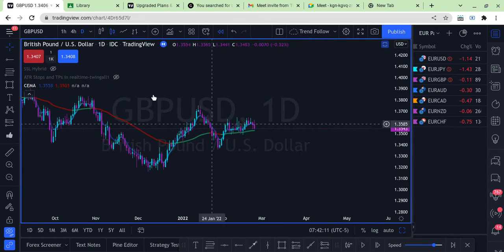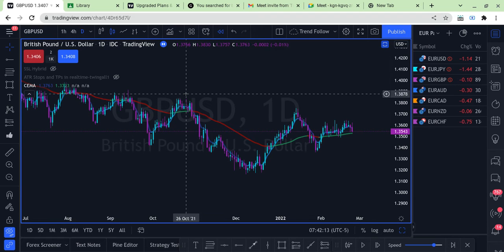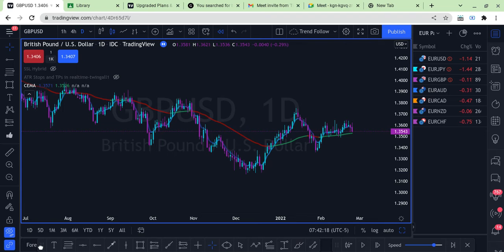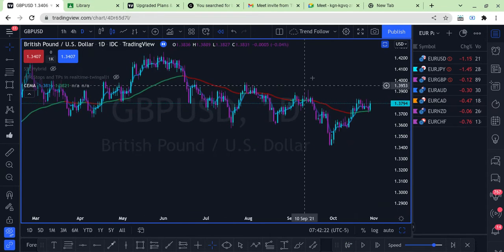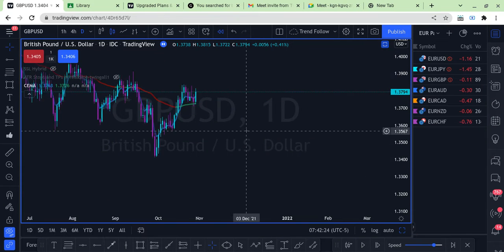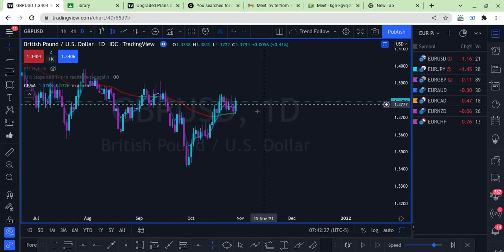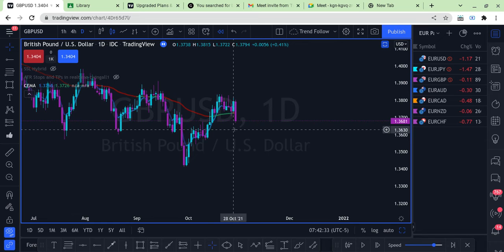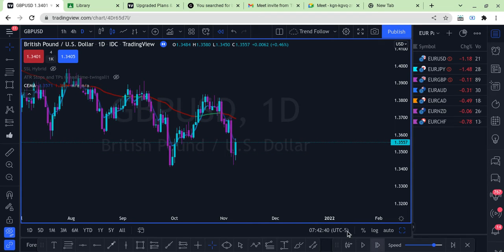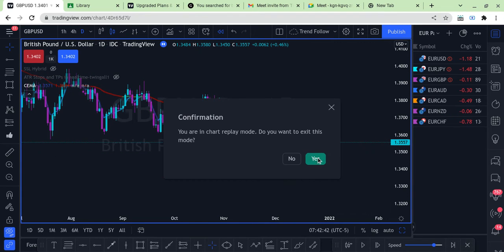Let's say I want to go back to October 26th and test out my strategy, to see what I would have done in October. It's here, right? And I can actually see what everything looks like back in time. I can see here and say, okay, what would I have done here? And then I can play it forward, right? And I say, okay, now we have that baseline cross. I can make my move and I can plan my trade, and I can see if it won or not, right? And I can play it out and see if it won. That's what bar replay means.